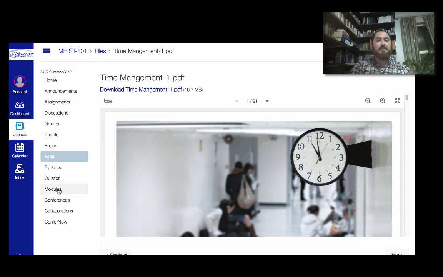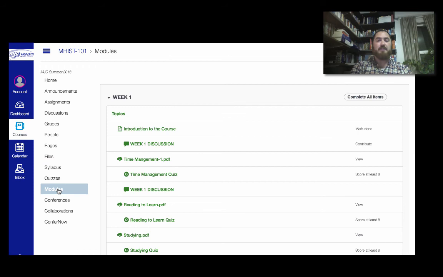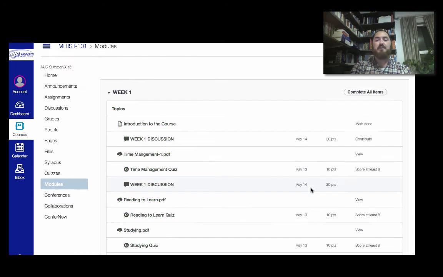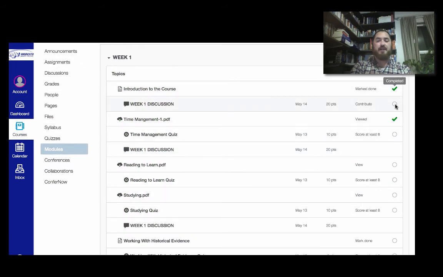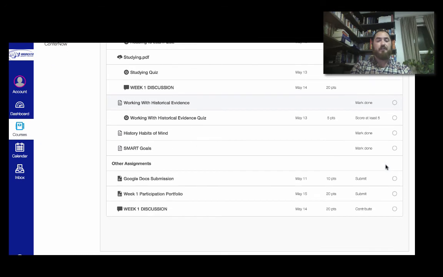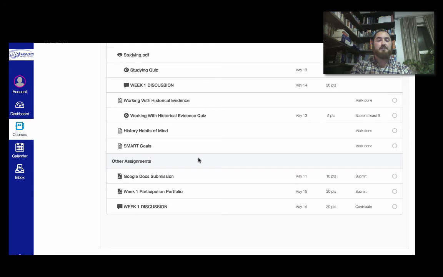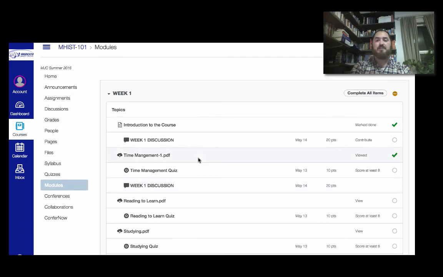Now anytime you want to go back and see how you've done throughout the week, you can click on the module sections, and it'll tell you if you've done something, a little check mark if you've completed it, or what score you got as well. So if you look through here, there's several things to work on. Just be sure to carefully read the instructions. Once everything is complete, this will light up green. It says you started it with the little yellow yield sign, or the little orange with a circle through it. As you finish it, it'll turn to green, and then other stuff will be open for you.